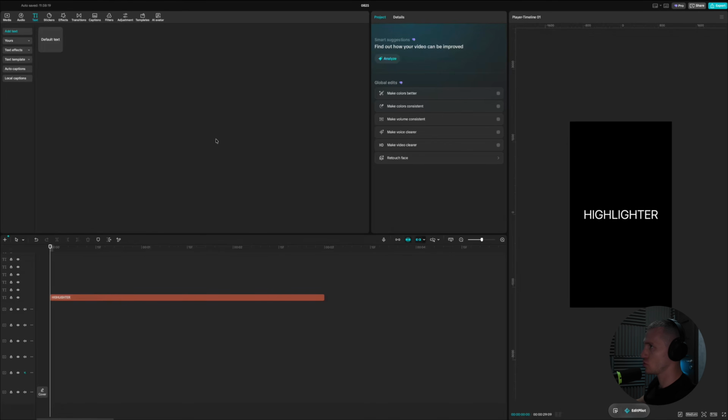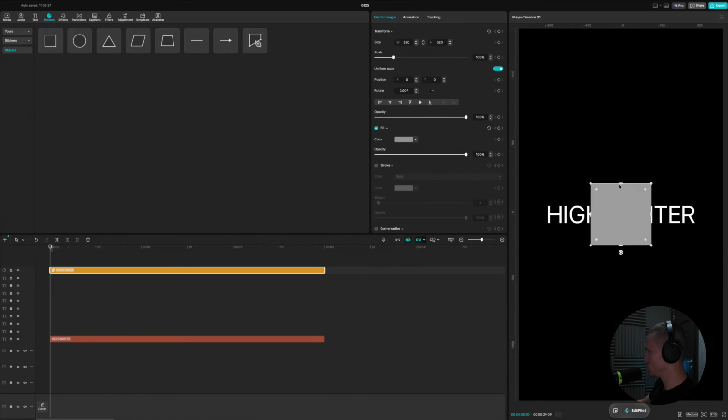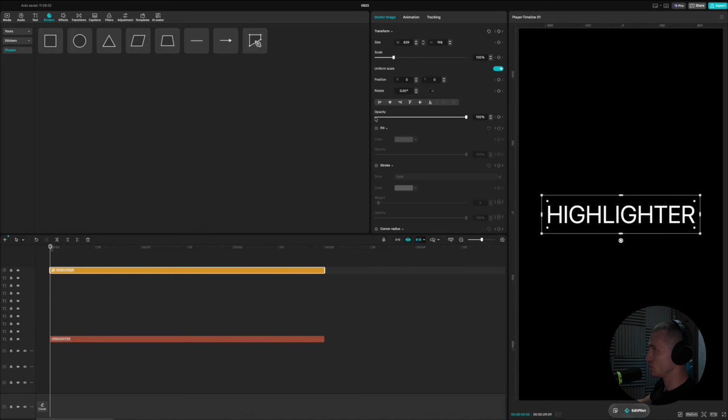Now if you want to highlight your captions so they stand out from others, here is exactly how. There are 2 options. I'm going to show you both. The first one is to add a text layer, and just go to stickers, shapes, and add a rectangle. And now you want to position it the way you want to have your highlighter shown. The first highlighter I want to show you is with a stroke. So make sure that you turn off the fill and just activate a stroke. And I want to go with a red stroke around.